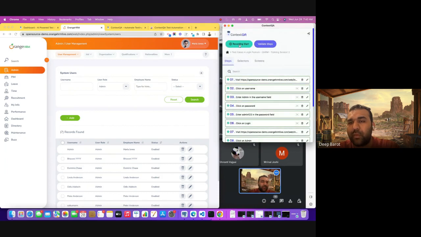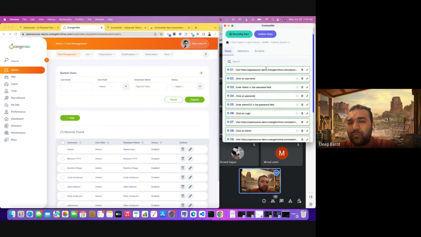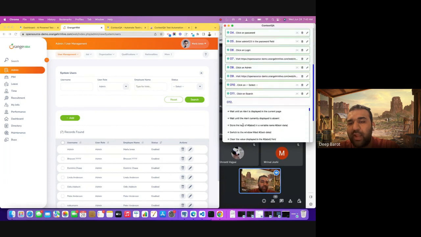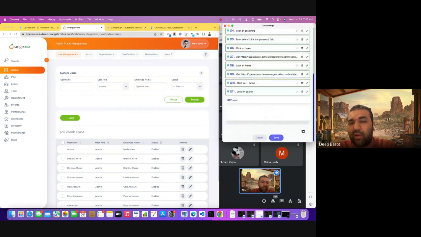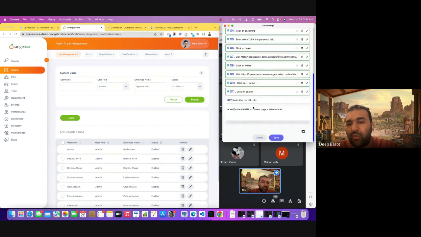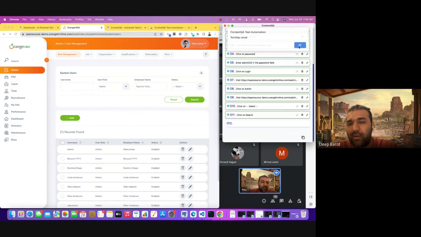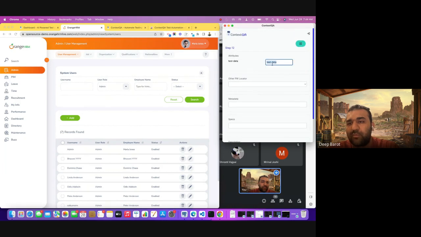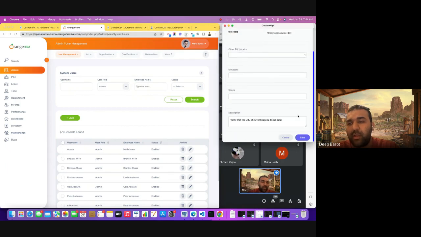One is this recording button, one is a validate step, and this is a logout button. These are the steps that we recorded. You can also click here and add assertion statements after that. That means you validated and you are saying that the current page URL is this one, so you can just add a new step here, click here, and copy and paste this URL, verifying that this URL is correct or not.